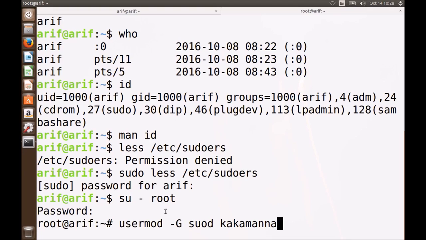I will talk about the usermod command in detail after some time, but remember this is going to make certain changes in the user kakamana. It is saying make kakamana a member of this group. Sorry for the typo over here.